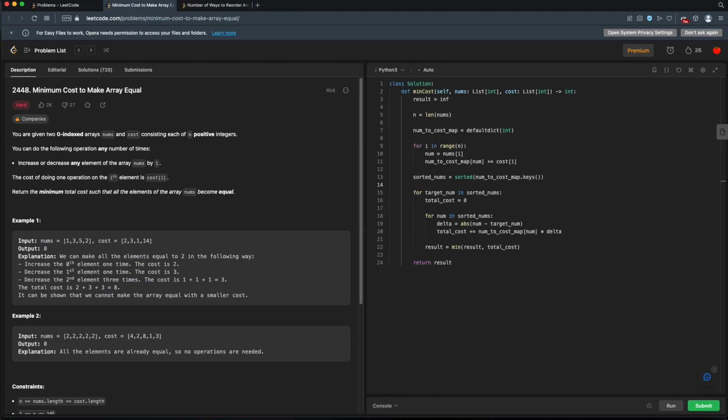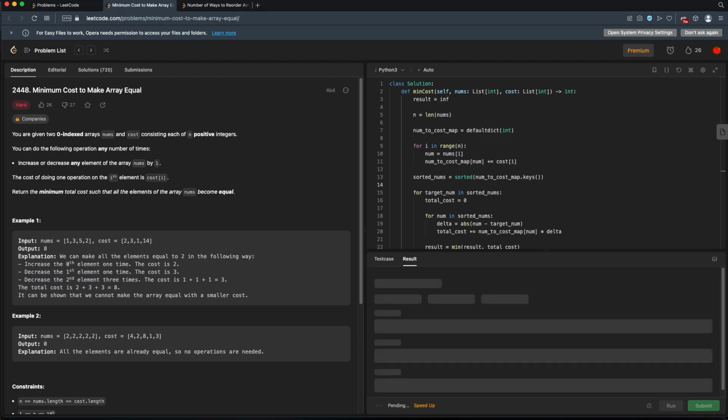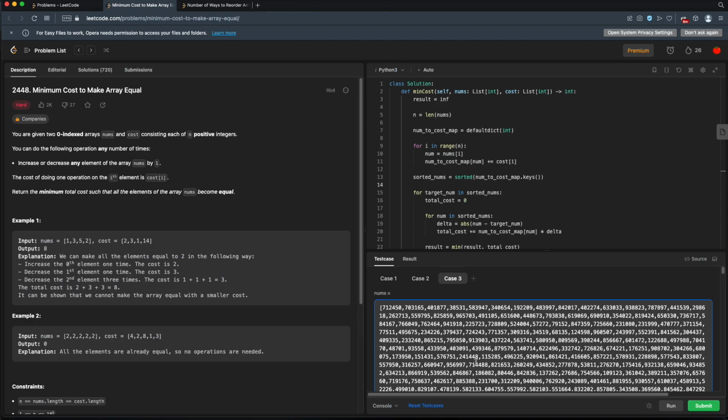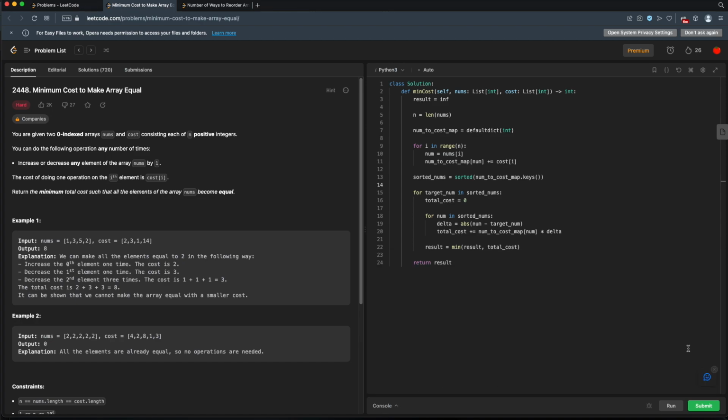You know what, let's submit this and see how we do. We know that it works, we just don't think it's going to run in the time that we need. All right, time limit exceeded. Now we do pass 37 out of 46 test cases, so we actually do okay. We have a decent algorithm, it's just not fast enough. So we'll use this test case and see if we can do better. So that's our brute force approach, check every single target number for the answer.